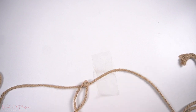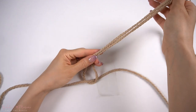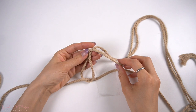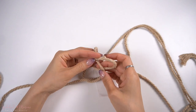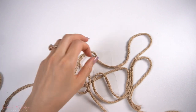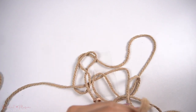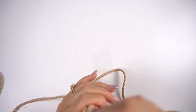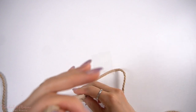We're going to use this vertical cord as the working cord to make an overhand knot. So right at the center of the strand of cord, we're going to make an overhand knot by taking one end through to form a loop. Then we're going to tighten this knot by pulling on both ends.